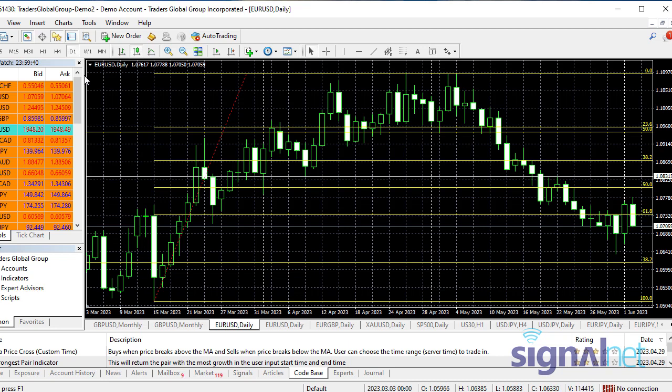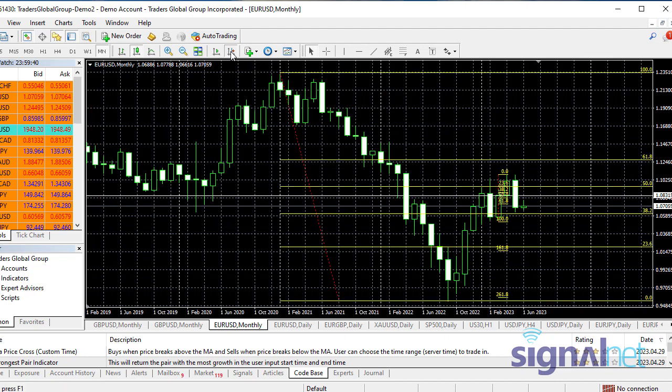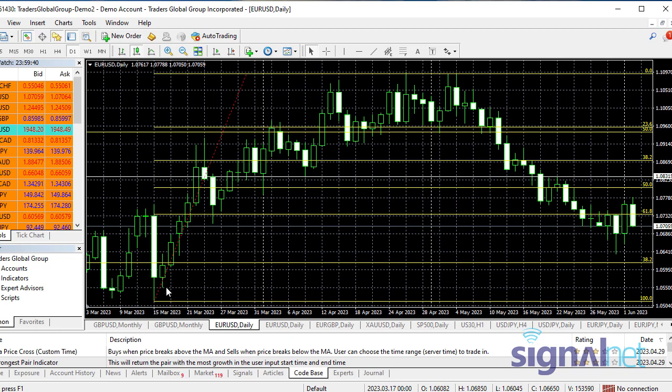When you look at the monthly chart, let me just show you the monthly chart, so you just see what I'm talking about. I broke it down in the other video. So this is the monthly chart. You can see it's a decline all the way down here. But if you plot Fibonacci, you can see we have the 61 here, we have the 50 here, then that 38 I was talking about. So it's taking note that this is a pullback and it's coming down. But in the short term, this rise I now plotted for the rise, taking note of support points where it can bounce up.